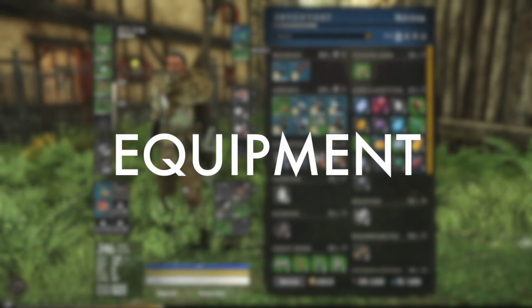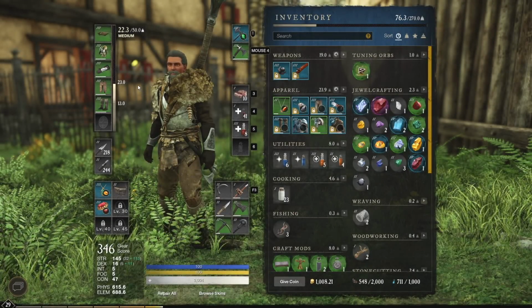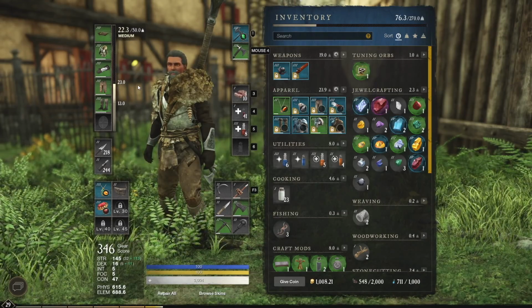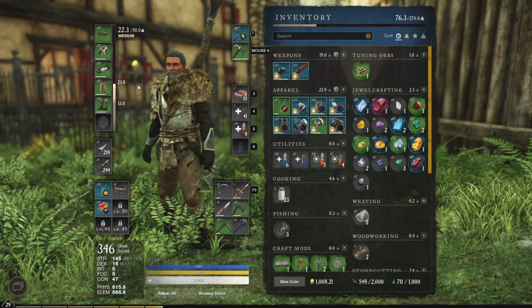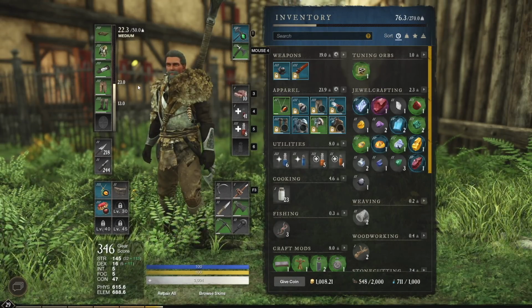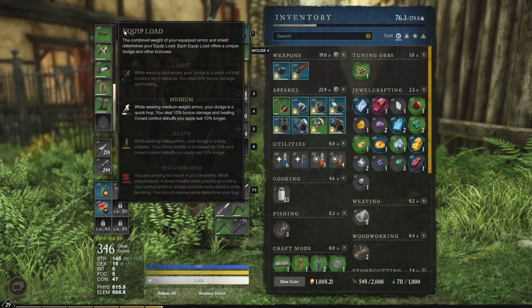All right, let's jump into the equipment next, talking about weapons and armor on this easy DPS setup. And as far as the armor goes, there's a couple ways you can run this. Number one would be as a light build. And the benefit of light is you just get the most damage possible. You get 20% bonus damage done, but you also get the lowest resistances.